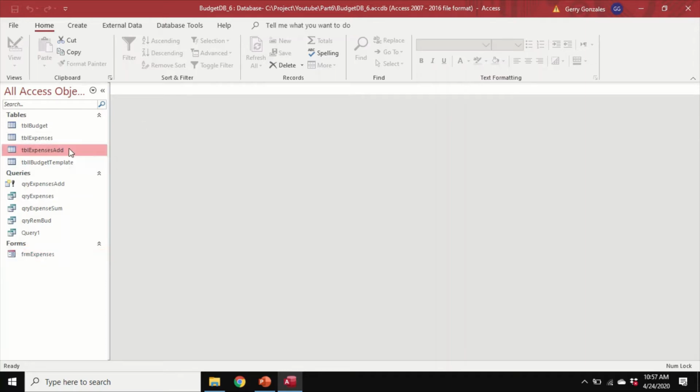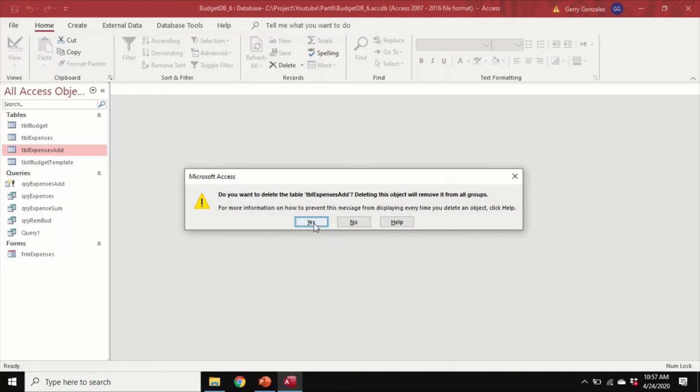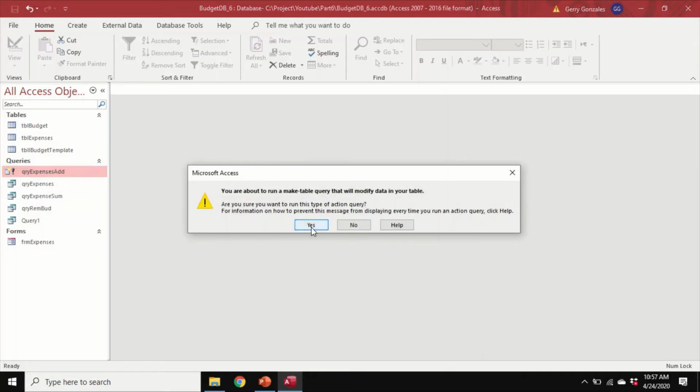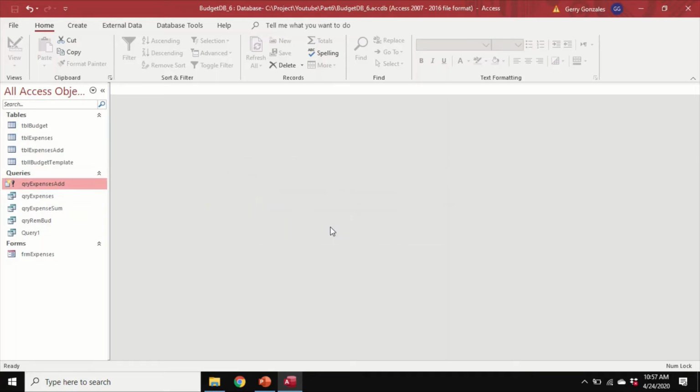Delete the newly created table by selecting this from the list and press Delete key, then click Yes. We can redo the deleted table by double-clicking QRY Expenses Add Query. Click Yes. Click Yes. There you go, the TBL Expenses Add is now available. This means that every time we double-click QRY Expenses Add, it will create TBL Expenses Add table.